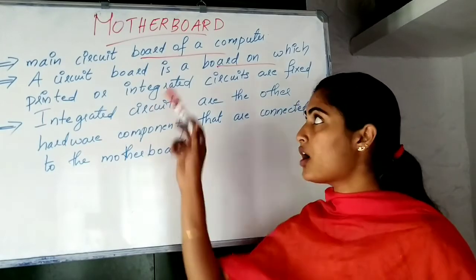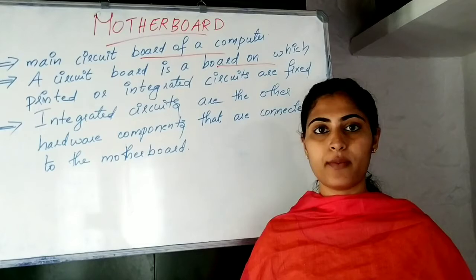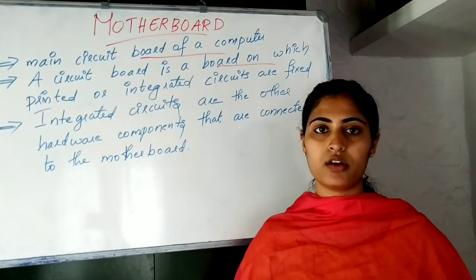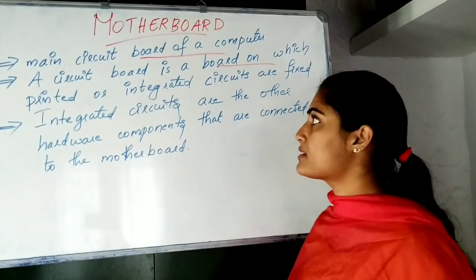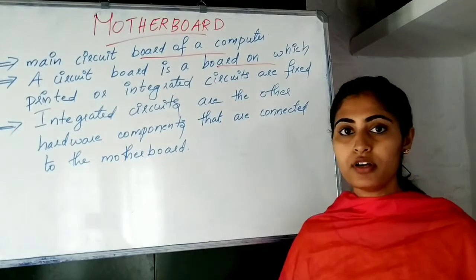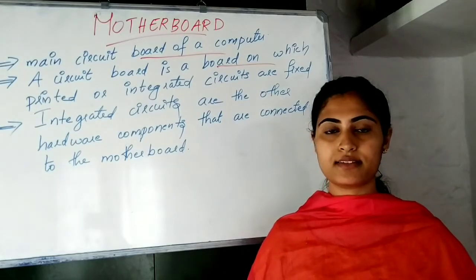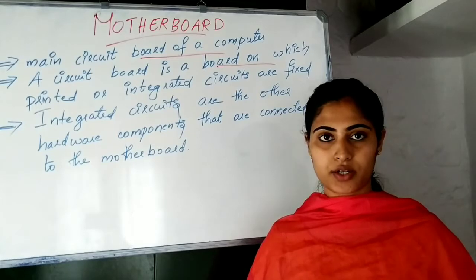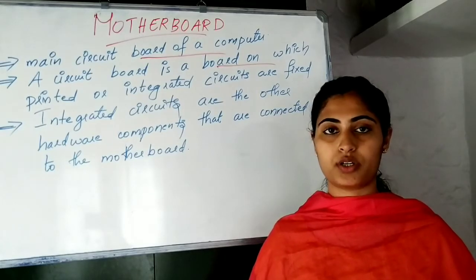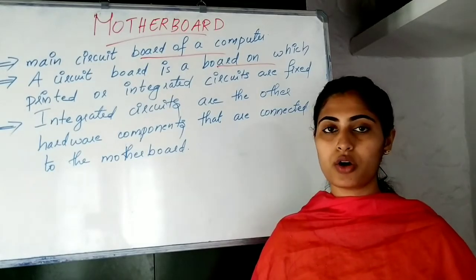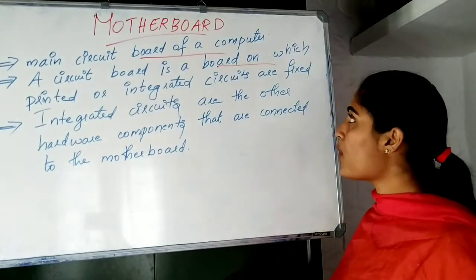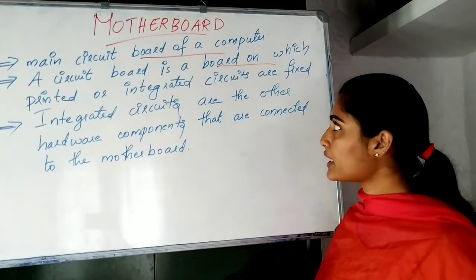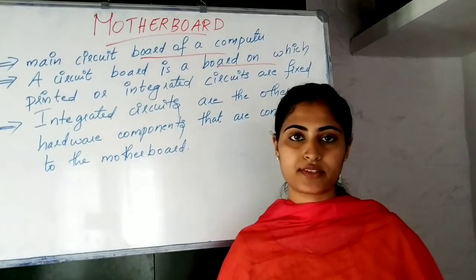First one is motherboard. All of you are familiar with this term, motherboard. It is the main circuit board of a computer. It is a main circuit board inside a computer. And what do you mean by circuit board? A circuit board is a board on which the printed or integrated circuits are fixed.